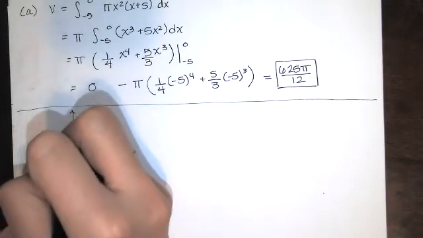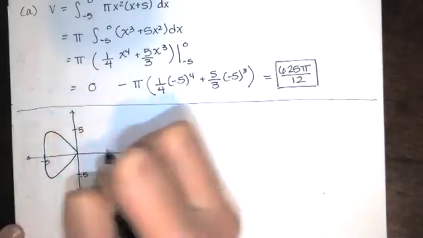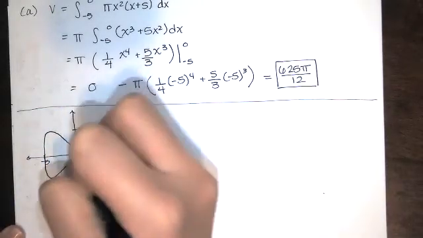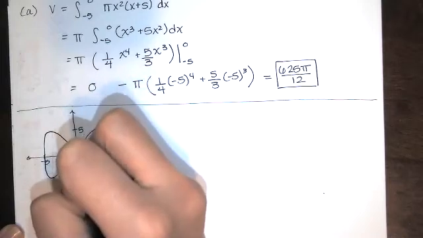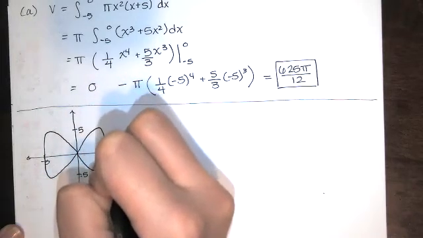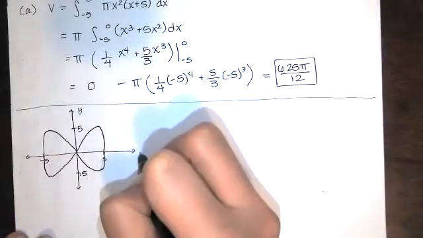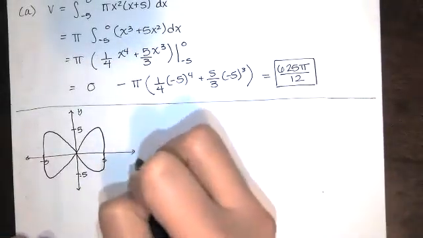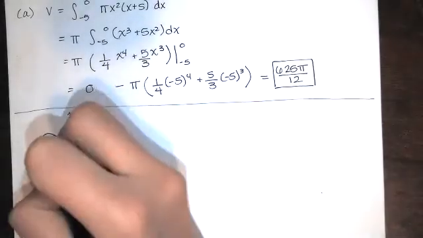I'm trying to draw that shape again. It's hard to draw. My dad is an artist, and I wish I had his skill right now. Here we go. Kind of butterfly shape. It looks like a bow tie. Now, the volume of the solid of revolution would not look like a bow tie, but it kind of looks like that in 2D, doesn't it?